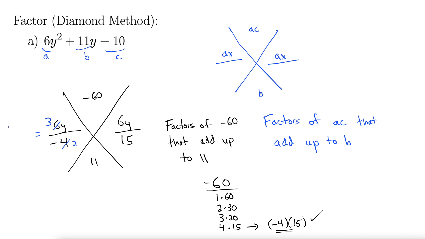So this is going to be 3y over negative 2. Same thing over here. 6 and the 15 cancel. That leaves us with 2 up here and a 5 down here. We're factoring a 3 out of both of those. So this gives us 2y over 5.